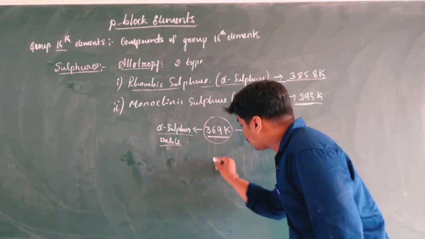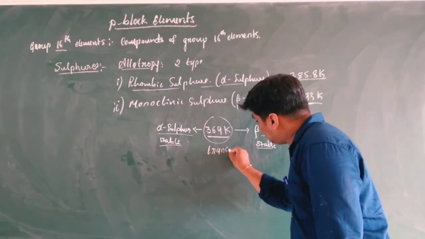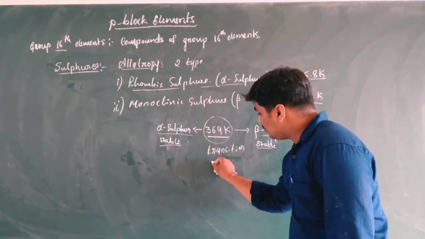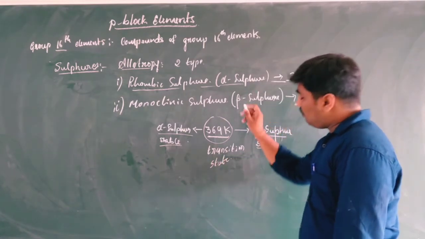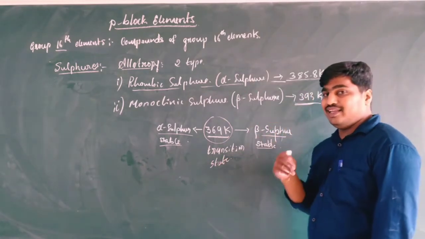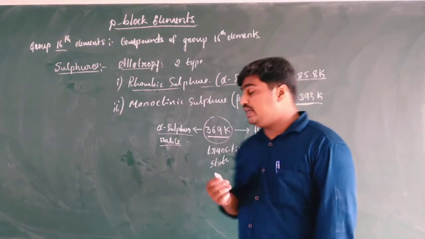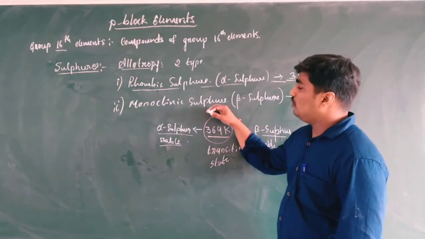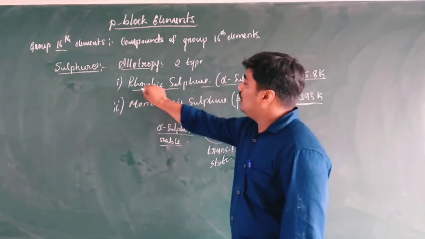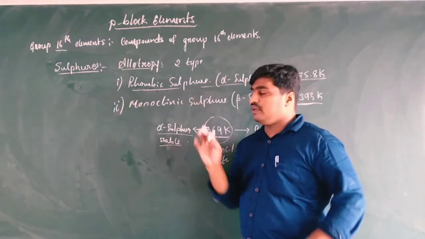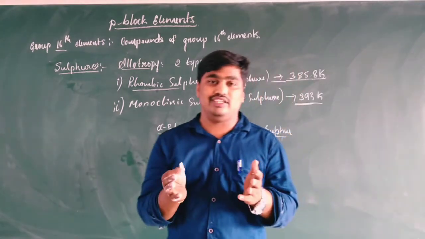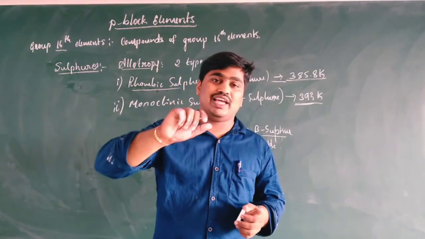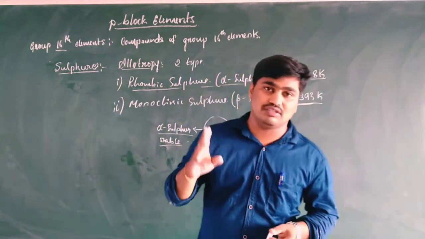Therefore, this temperature is called the transition temperature, at which the transition from alpha to beta takes place. What it concludes is that there is a possibility of preparing beta sulfur from alpha sulfur. Yes, it is true. Beta sulfur, or monoclinic sulfur, is prepared from rhombic sulfur. This allotropic nature is because of their structural arrangement or packing. What we discussed in the solid state is that due to a small change in the angle, there are 6 parameters, 3 edges and 3 angles.